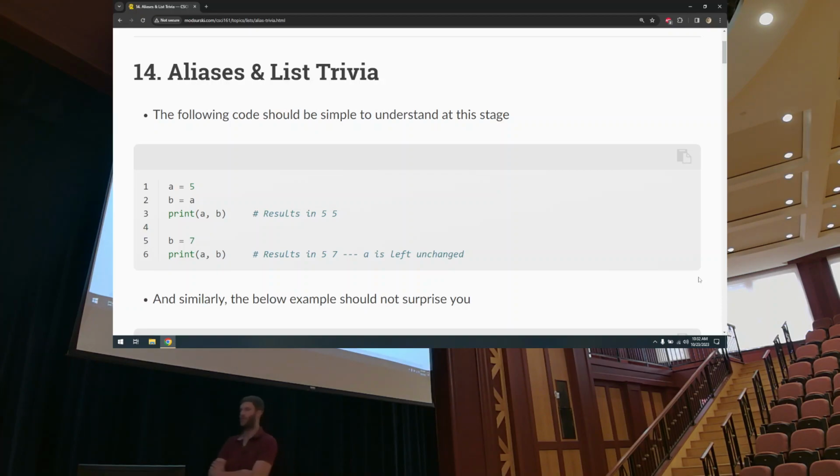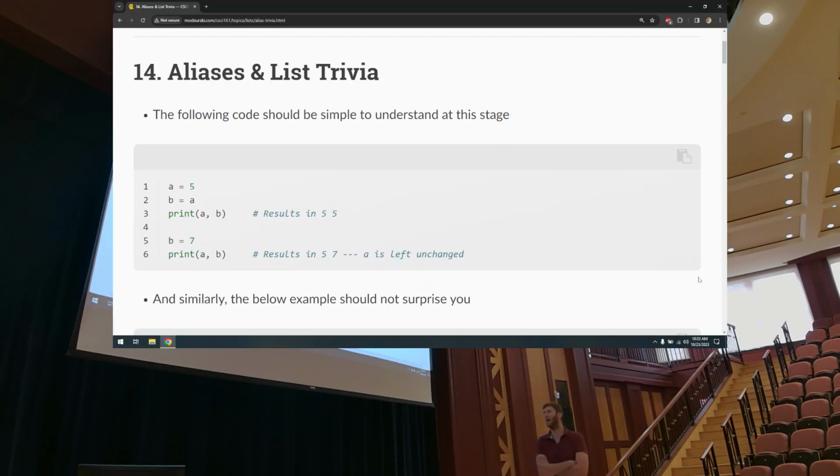Primitive types are still going to act the way that you're used to. But remember, the whole point is what's stored at that memory address, and when I copied over a variable, what was actually in that variable. That was it, and it was critical to know. So at this point, if you were to run this code, none of this should shock you. This should all be fairly straightforward.